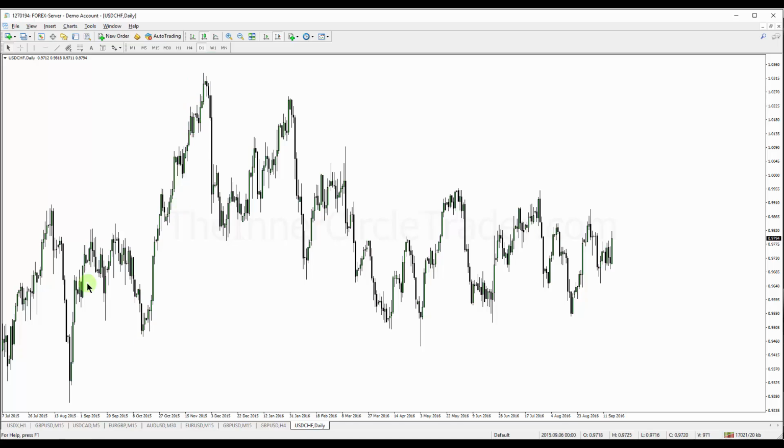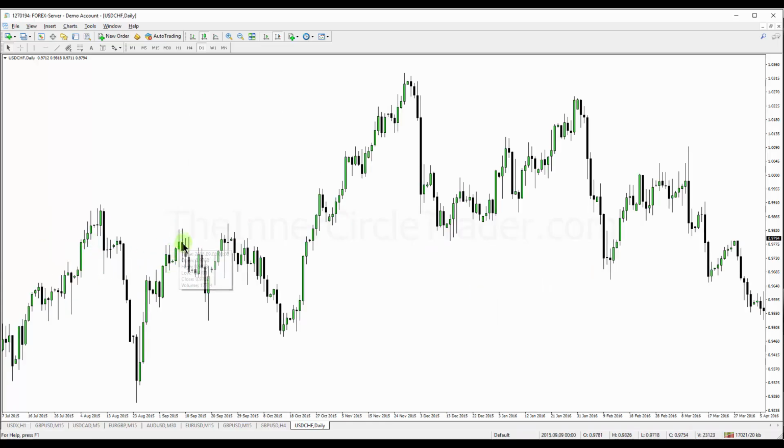Studying in hindsight, the low to this high in here, that rally up or that impulsive price swing, we only require price to start coming down off of that, and it takes at least 4 candles. No matter what time frame you're on, you need 4 candles from when the market makes a low and starts rallying up. What you're going to look for is once you see a high form, let me zoom in.